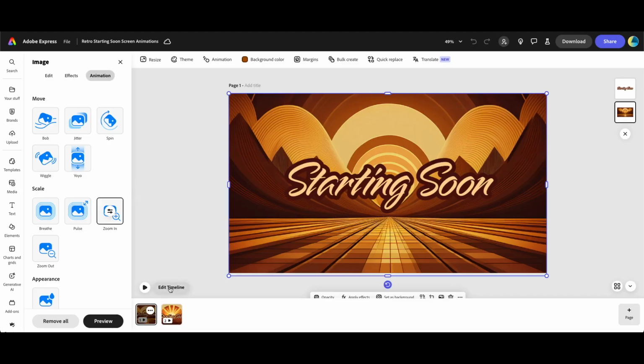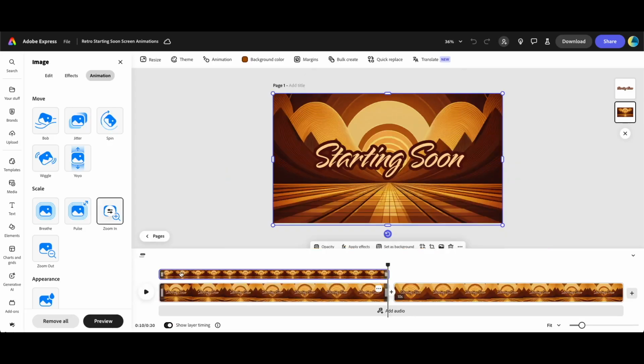Then I switched to the timeline look and made the zoom in animation's duration 10 seconds, again to keep the animation nice and slow as it is a background animation. If you need to reduce the duration, you need to also reduce the zoom to value in zoom in animation settings to keep animation slow, but in my tests a big zoom in amount with long duration of animation resulted best.